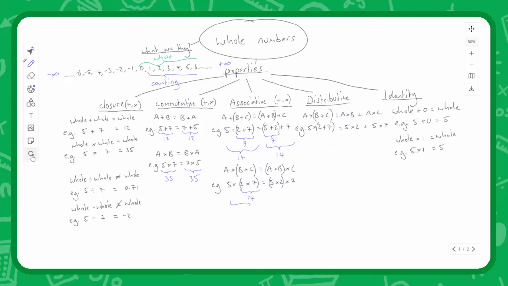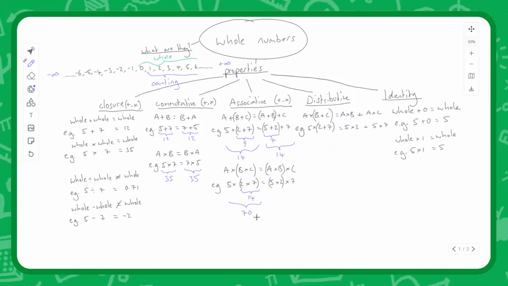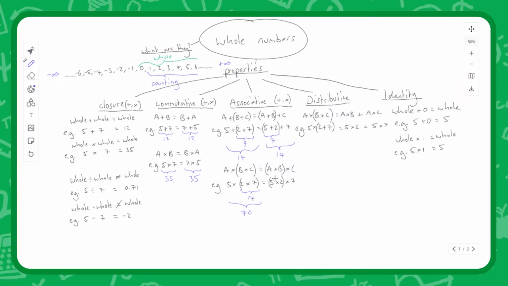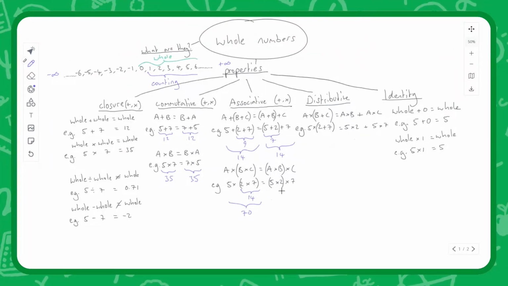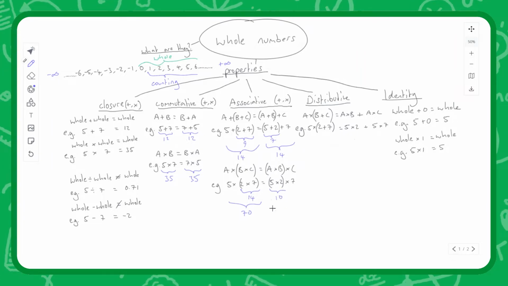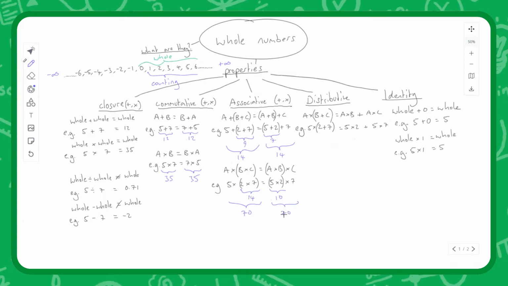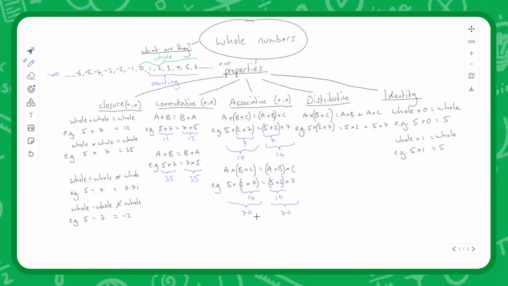14 times 5, oh, slightly weird bracket there. 14 times 5 is going to give us 70. Or we can think of this as 5 times (2 times 7). So 5 times 2 is going to give us 10, and then 10 times 7 is going to give us, again, 70. So both of those are obviously the same number.